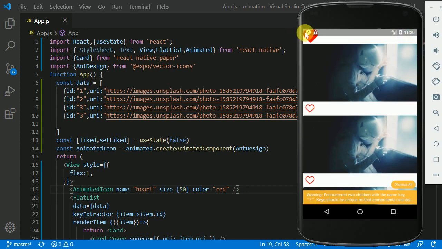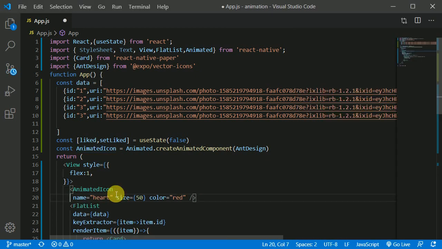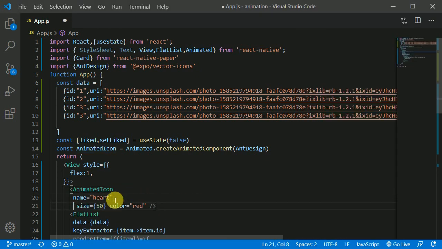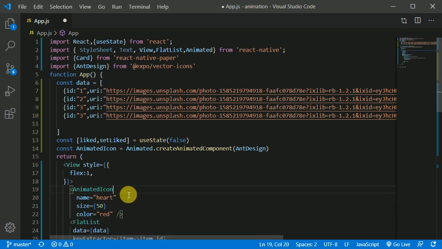But I don't want to show this heart in here. I want to show this heart somewhere in the middle. So I need to give a little bit of style to this. I will write everything on a new line so that it is readable. Now I'll be adding a style to this.